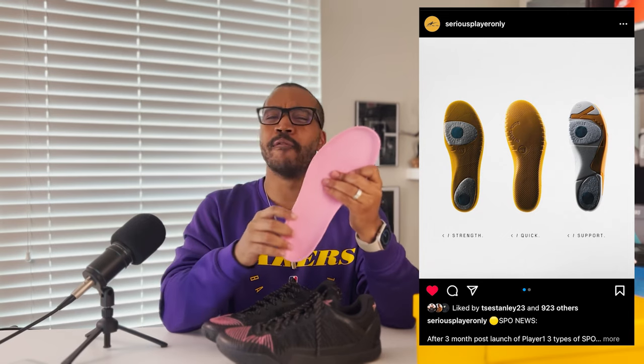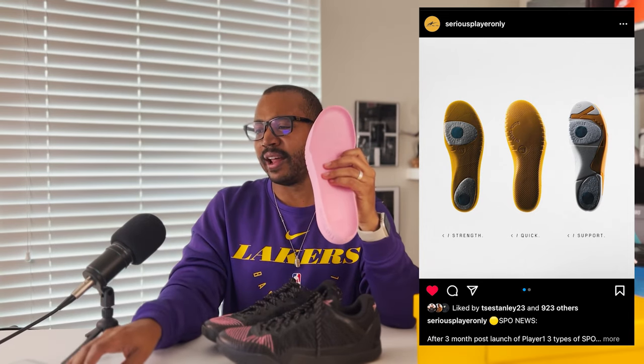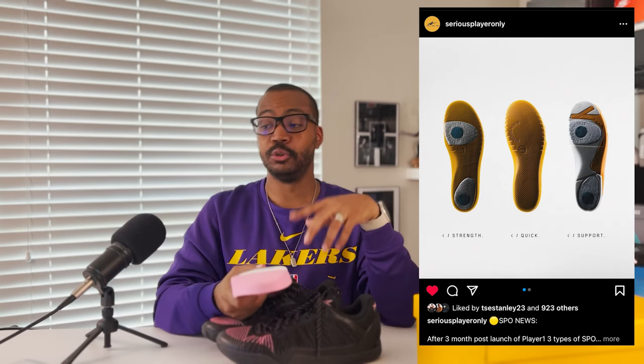I like everything about what's going on with the brand Series Player Only. The Player One is a great start to what's to come with them. Again, they are really open about the product they're working on. If you go look at their Instagram, they're actively showing the things they're testing, like different drop-in midsoles. There are different drop-in midsoles they're working on, I think with strength, speed, and comfort. I think I got those right. I hope I did. If not, I will post those up here so you guys can see what I'm talking about.